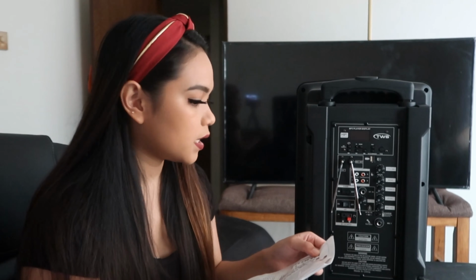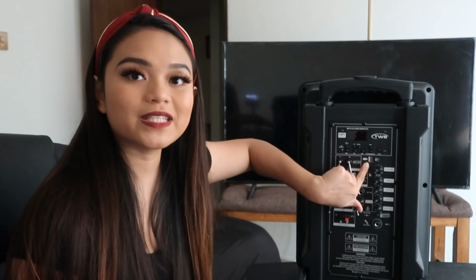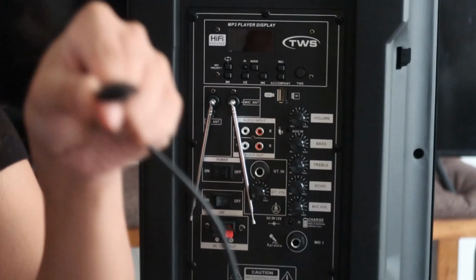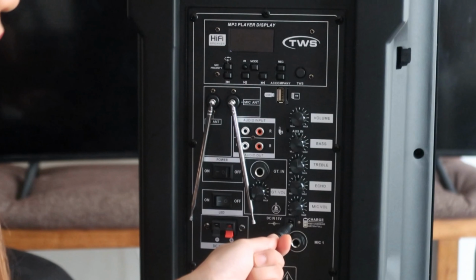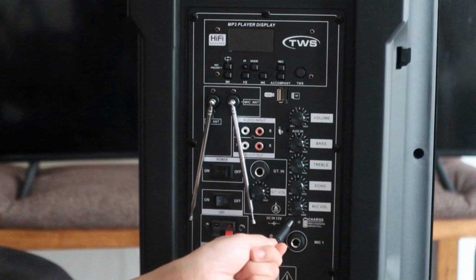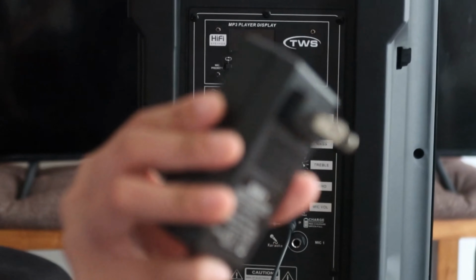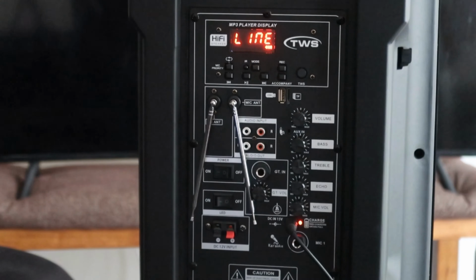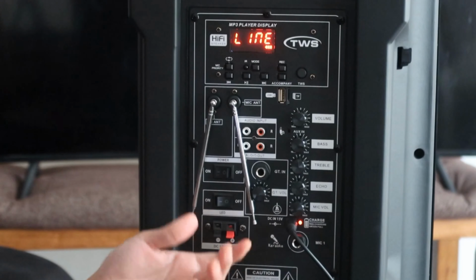It has a USB or TF card port. So the card or the TF port. This one, let me turn this on first. Plug this in. This area right here that says charge. Then plug it to the wall. Okay. Line in mode. It does say something line.